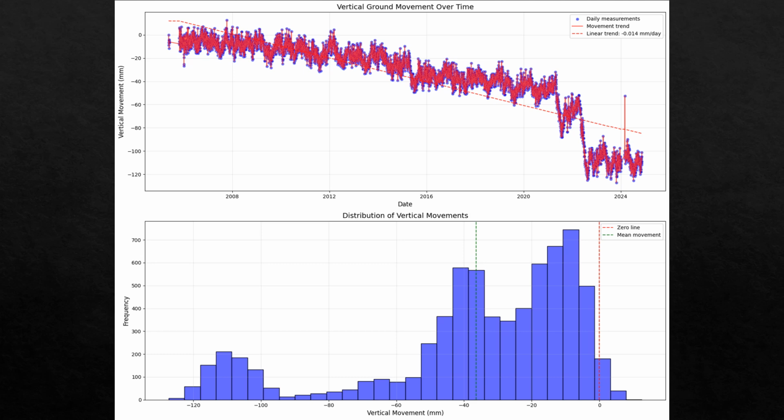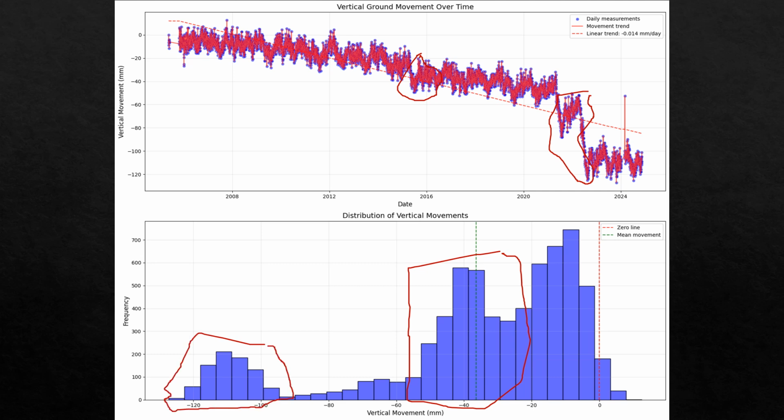But here we have a slight drop, 2015, and you can see that reflected as it shifts over the curve, and it's relatively stable. It's still moving downward, and there's likely some secondary compaction over the years and continued groundwater pumping. But you can see a significant change as we get into the 2022 drought. And so there's been a huge increase in pumping, and there might even be secondary compaction factors here, failures of aquifers. It's pretty significant, but you can also see it in the distribution as it shifted over quite a bit.